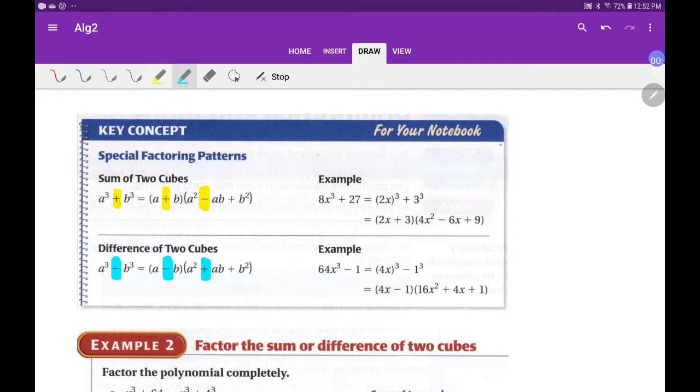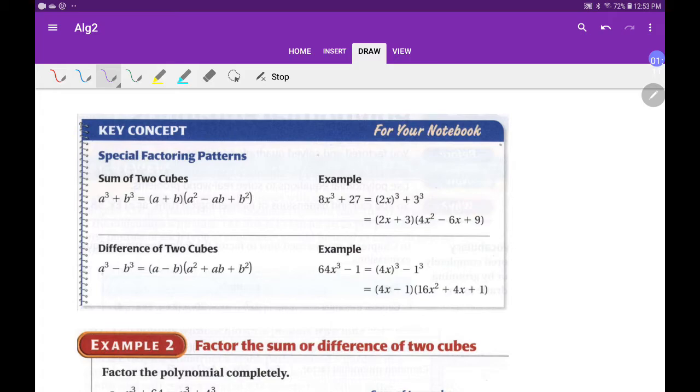So if you look at the signs and think about what makes sense, if they're added together, the first term is going to be a plus b. If it's subtracting two cubes, a cubed take away b cubed, then the first term's going to have a minus b. If you remember that, you're all good, and everything else is the same and kind of predictable. You know you're going to have a times a squared to get a to the third. So some of that's kind of predictable, and it would be beneficial to you to remember that.